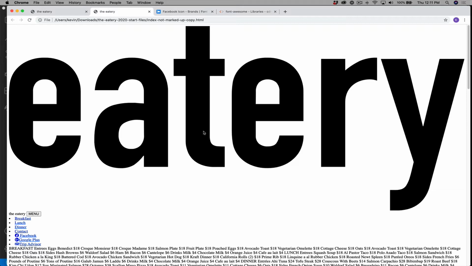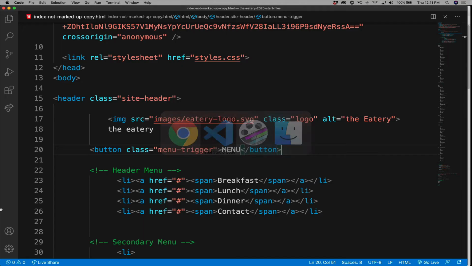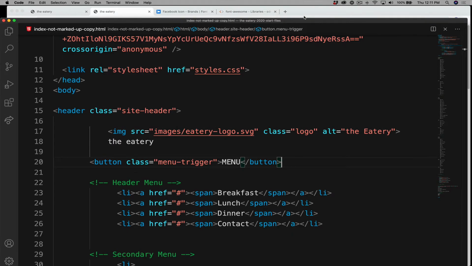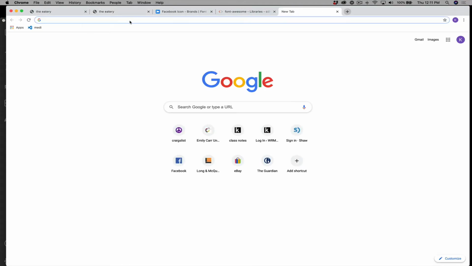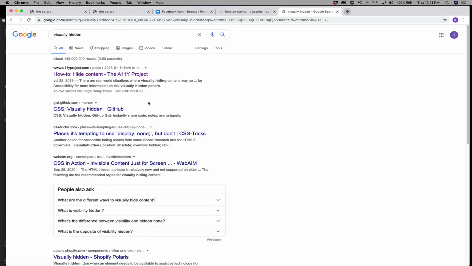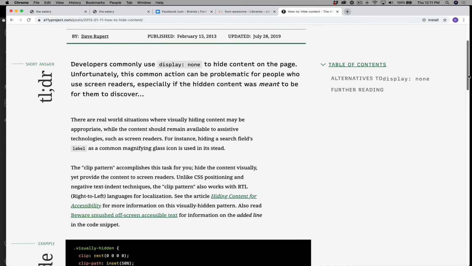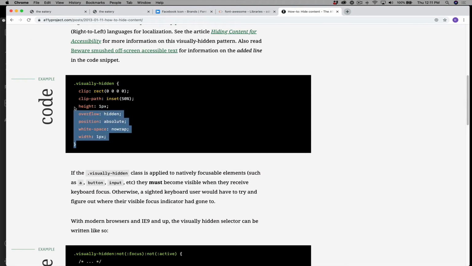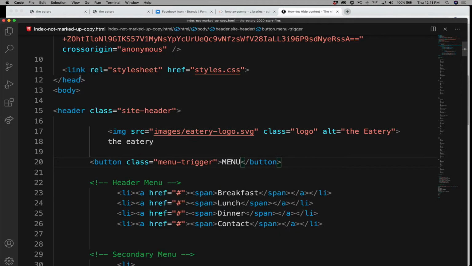We don't have the visually hidden class, so we should go grab that. So I Google visually hidden. The first link will be to the A11Y project, most famous accessibility site on the web probably. I'm going to grab this code. Back to Visual Studio.